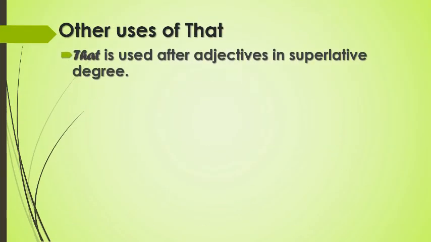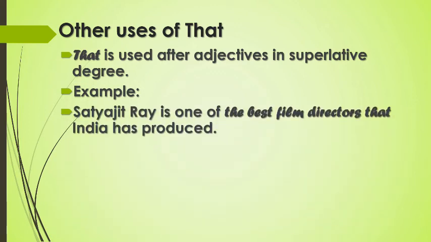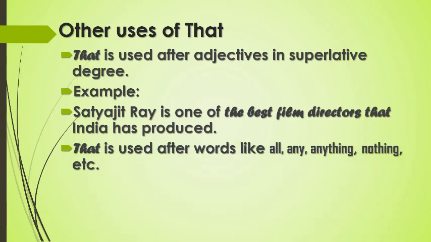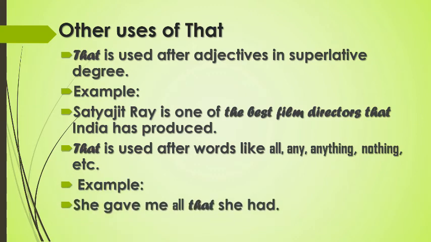Here are some other uses of that. That is used after adjectives in superlative degree. For example, Satyajit Ray is one of the best film directors that India has produced. That is used after words like all, any, anything, nothing, etc. For example, she gave me all that she had.